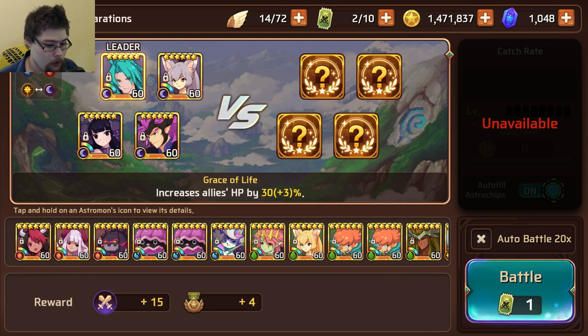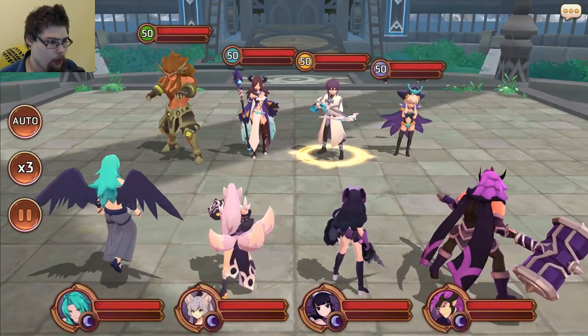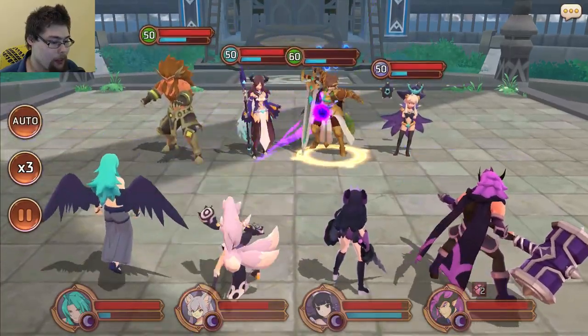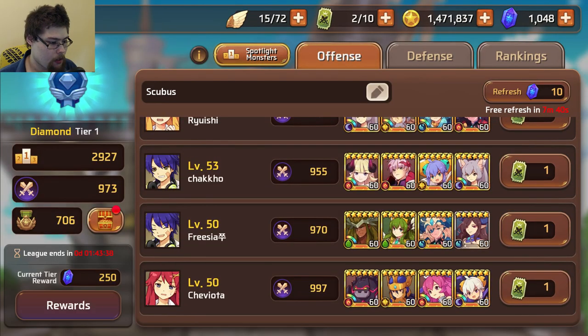So, as usual, taking our normal team and seeing what we are up against. Okay, they're all level 50s. Well, this shouldn't be any problem. Level 50 Kraken, so almost. Probably didn't actually need that defense down. This match is over. So let's see what we got down here.